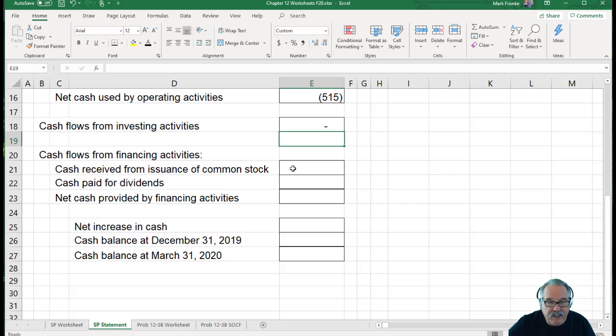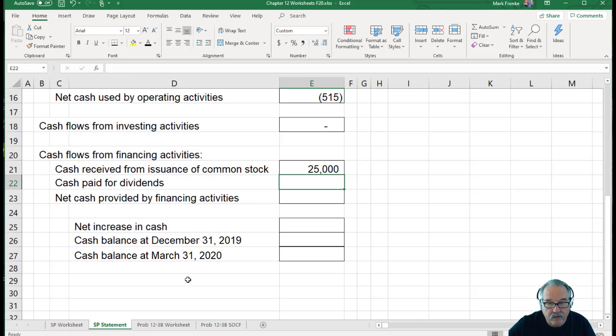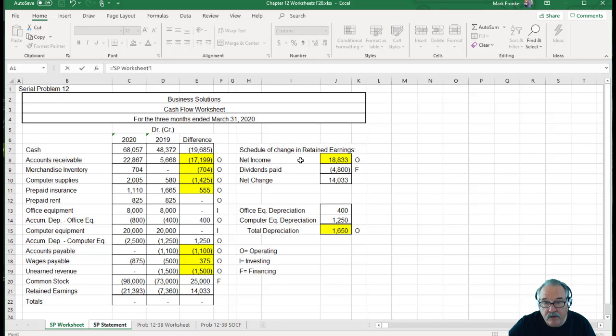But we did receive some cash from the issuance of common stock. That's going to be $25,000. We also paid some dividends, so that's going to be shown here.